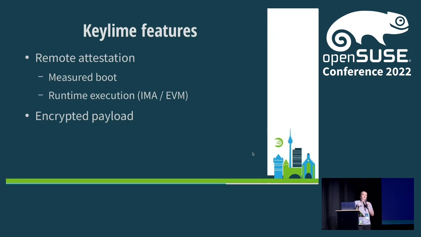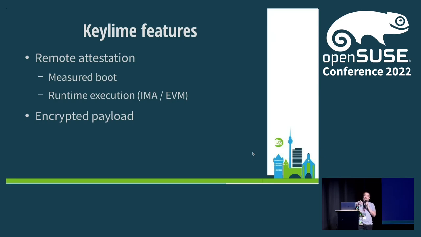With Keylime, you can request the logs of extensions and compare these logs with a whitelist that a central computer has, and check if all the hashes match with the good binaries and the good configuration files for this system. Keylime is helping you do that. It's doing the request, the collection and the comparison. And if something goes wrong, you can trigger actions.